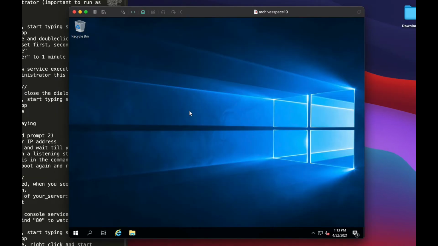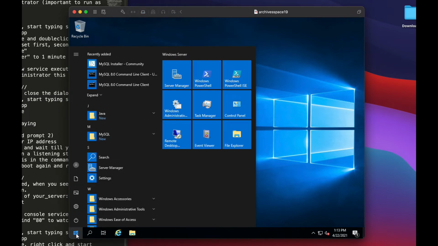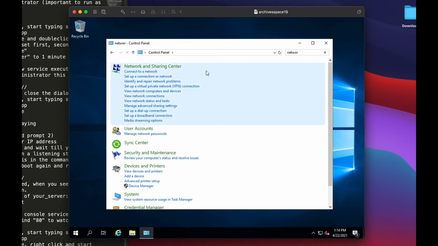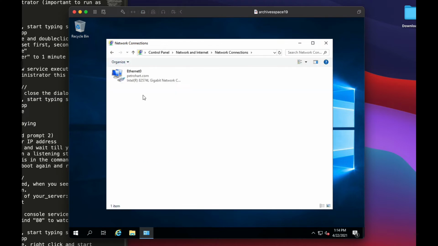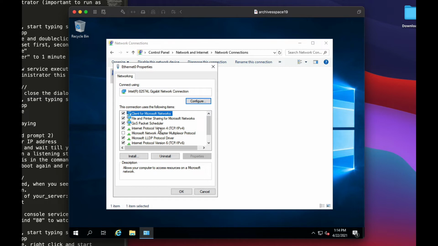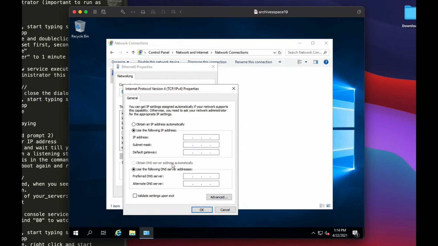One thing you might want to do as you build this server is you might want to set a static IP, which is great for a server. You don't want the IPs to change. And you might want to change its name. Fortunately, it's fairly easy to do. If we go into the control panel here, and I type network, and you look for view network connections and click on it, this is the network card, and you can right click it and go to properties. Navigate to IP protocol version 4, click it and go to properties, and you can static in your IP addresses and things like that.